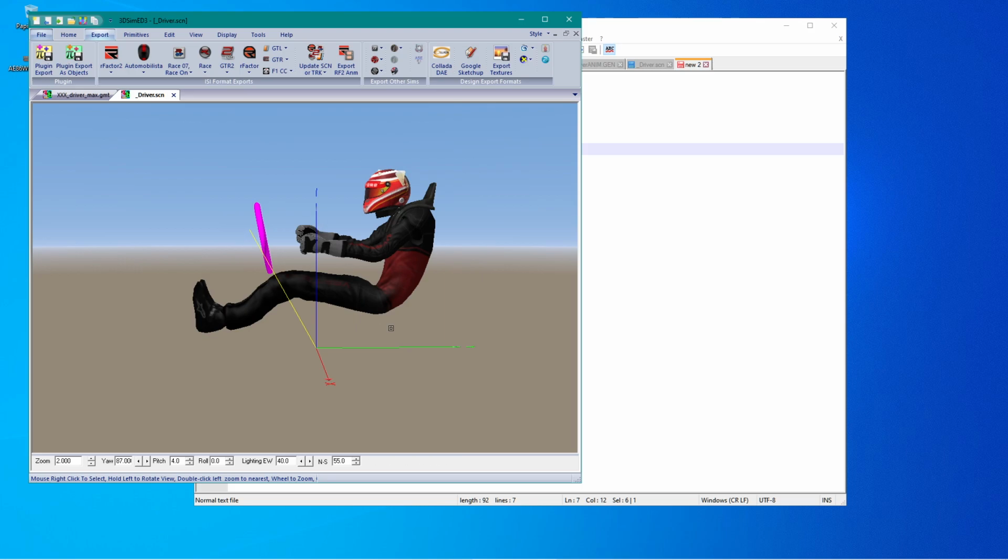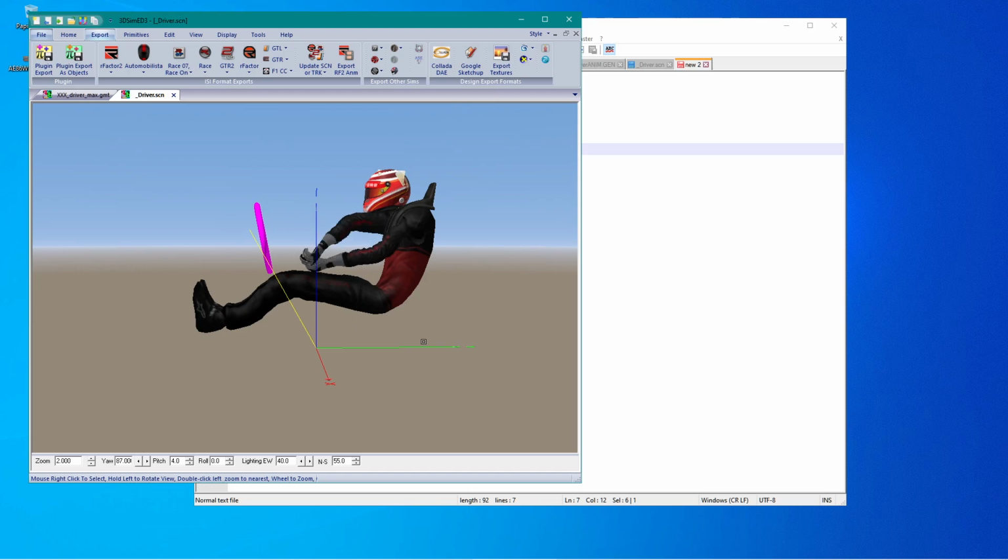You can see that the hand in the highest position is a bit too low to match the upper part of the steering wheel, and we can move the driver forwards.